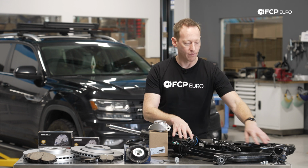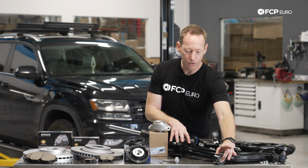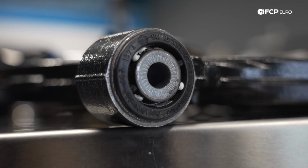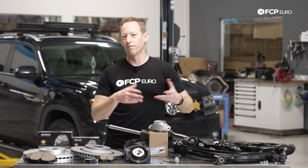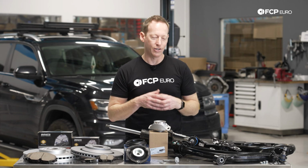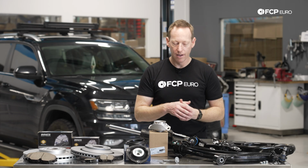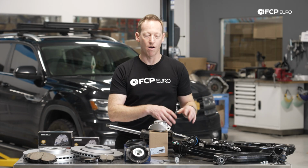Now, last thing on this is if you do replace this entire unit, you do get a new front bushing here, obviously, that comes pre-installed on that control arm, but that one does very, very little in terms of support, etc. It generally doesn't really wear out, so you don't really need to worry about that bushing specifically. It really just comes down to what you want to do on the car and how involved you want to get with replacement.